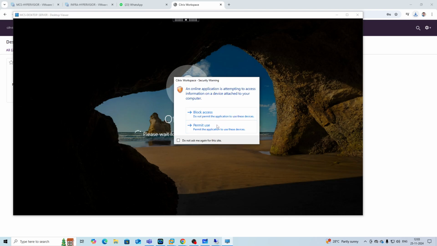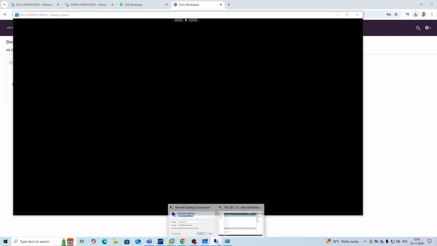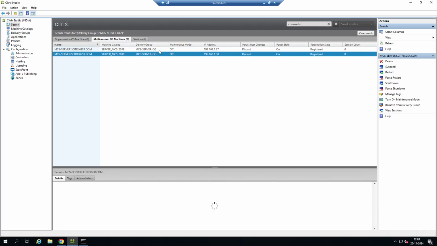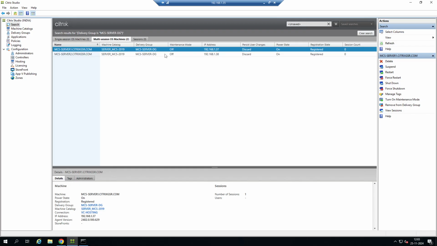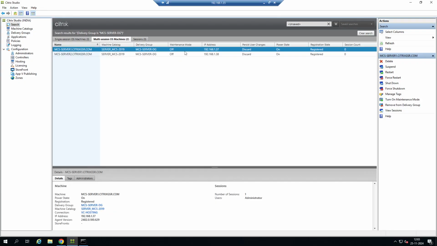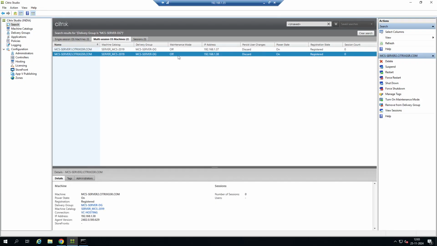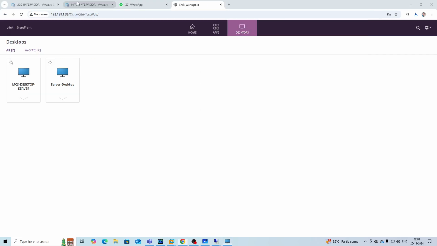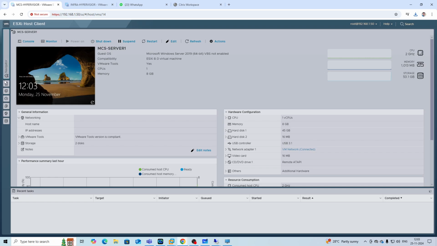Now you need to understand one thing. You can see from this delivery group how many machines we have: two. In future, if someone asks you to install the MS Office application on the server, right now this machine doesn't have MS Office, but you have two machines. If it is manual, you need to install it on each and every machine. In Citrix, it's not like that. Directly you can go to the hypervisor and power on this master image.